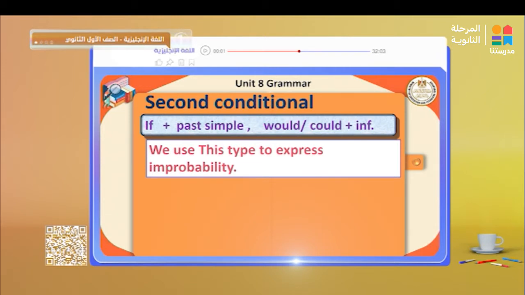أمال بتعبر عن إيه؟ بتعبر عن something in the present but it is improbable or impossible. زي إيه مثلا؟ خلوني أقول لكم كده: if I were a bird I would fly. خليكم معايا كده شوية. لو أنا قلت if I were a bird I would fly. هل دي حاجة ممكن تحصل؟ لا أكيد لا. I will not be a bird. So we use the past. If I were a bird I would fly.